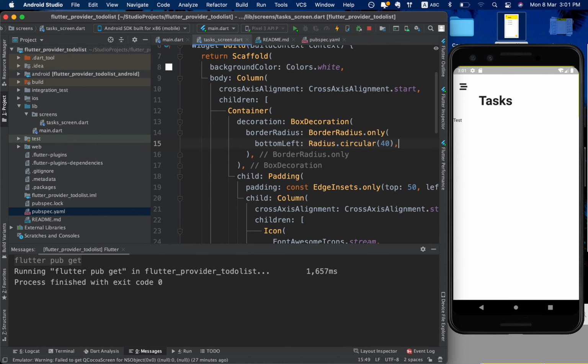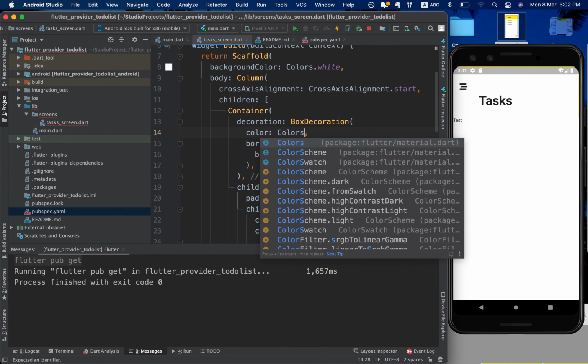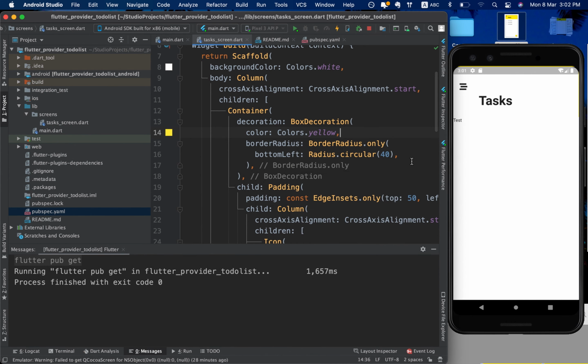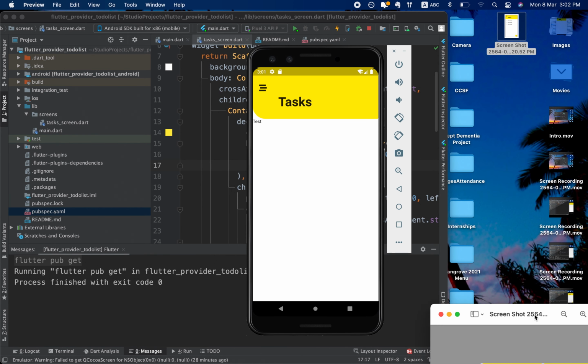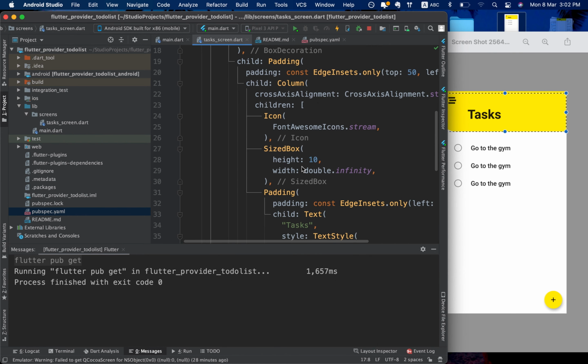Then we're going to add the value of 40, and let me set some color as well inside the decoration right here. I'm going to set the colors to be dot yellow. Then I'm going to hard reload, and I think it's going to work with this. Okay, now we can see from our designs look really similar, and then we can add this thing we're going to do for the next video. It's going to be about the structure of the app as well. So now focus on only the design. So now we're like halfway there.